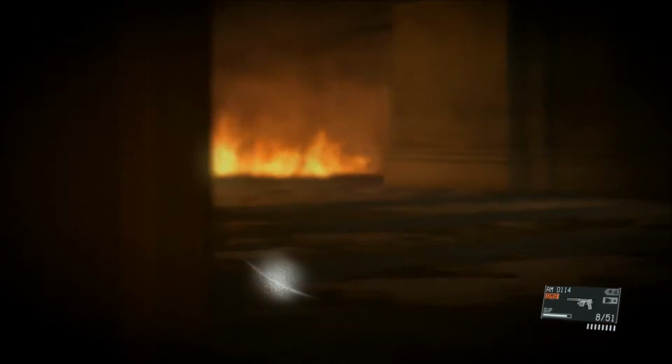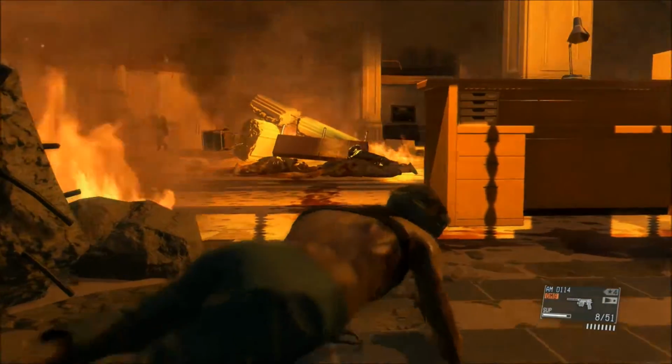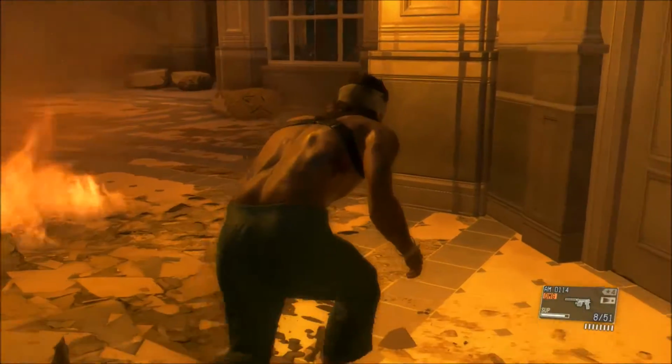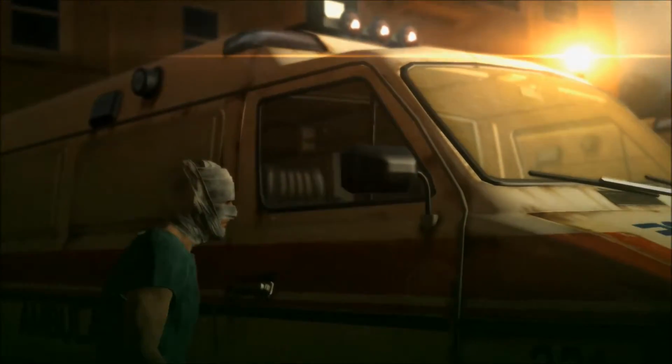This is the way I always like to play this, too. It's safer. So basically trying to get to the other side of where the pillar is. It's a little bit convenient that they're all looking in the wrong direction. Once you get close enough, they'll trigger this cutscene. And somehow he's made it outside.